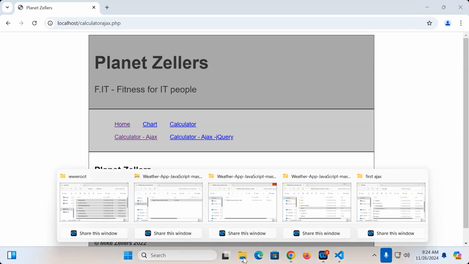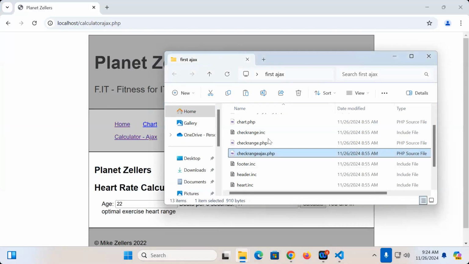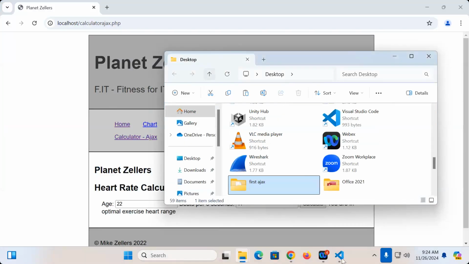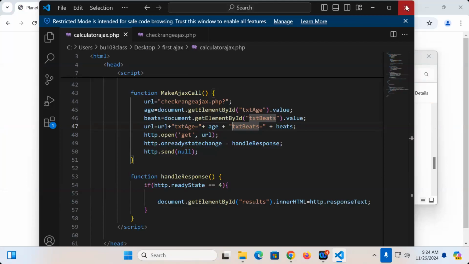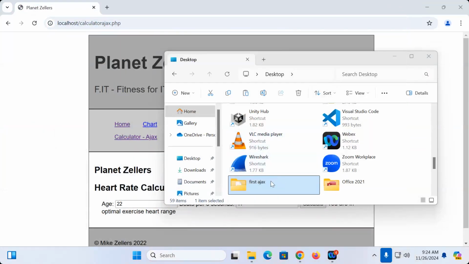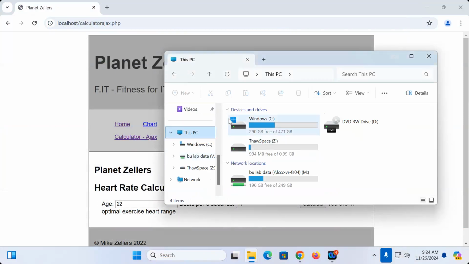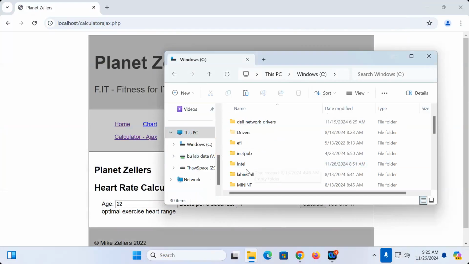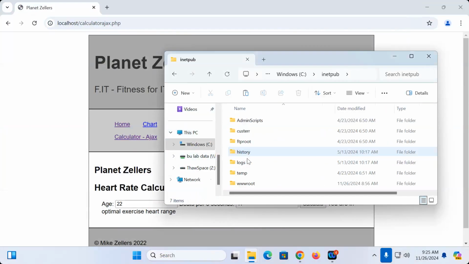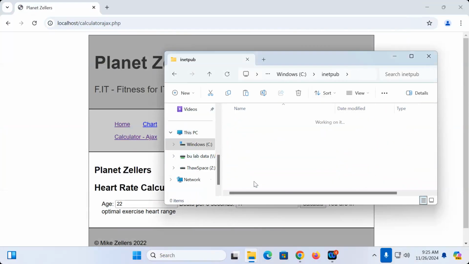I think I did it to the wrong version. I'm going to deliberately put a problem in here to show you how you can debug this.